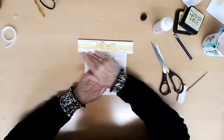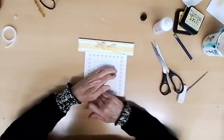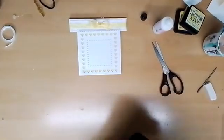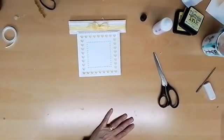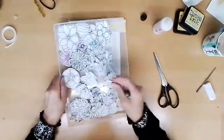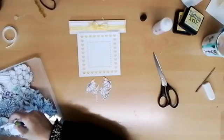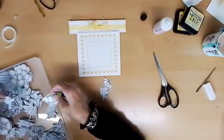And now I'm just going to colour, because I forgot to do those, some little flowers for the front of the card. So, let's see. We have 3 daisies, I think. 1, 2. So I always have a tray of them all. When I first get a new die set, I have a tray, and I just cut them all out and get them ready to go, so that I sit there of a night and cut them out. Let's see which ones we're going to use.